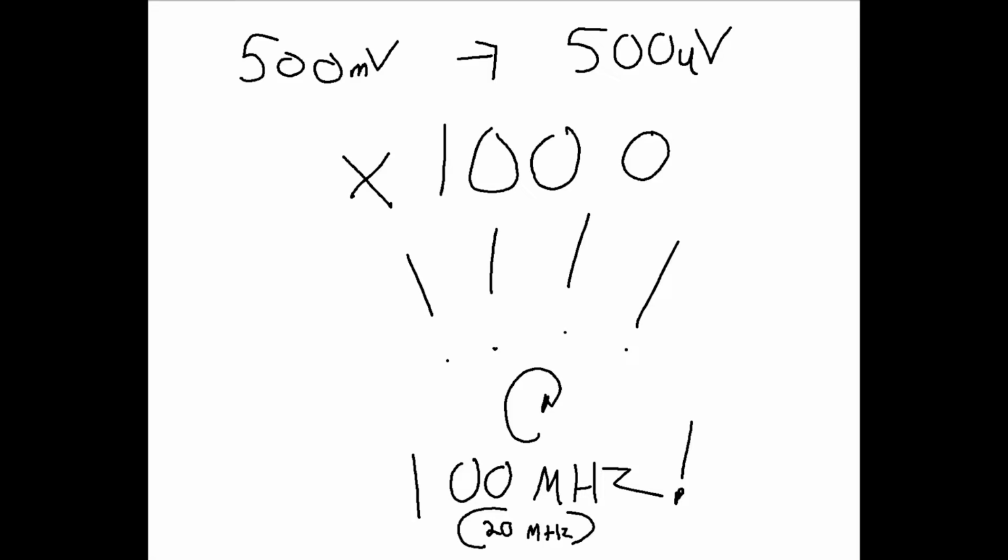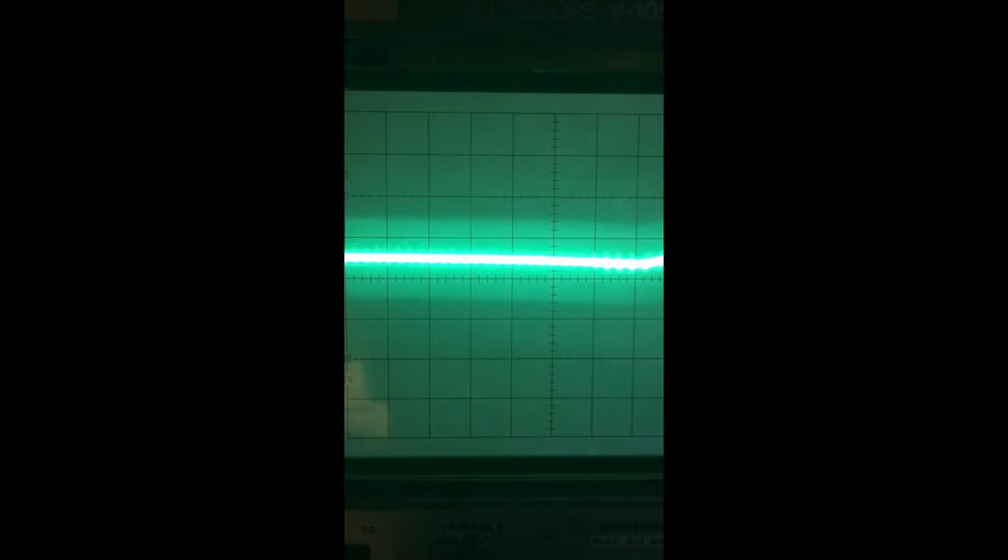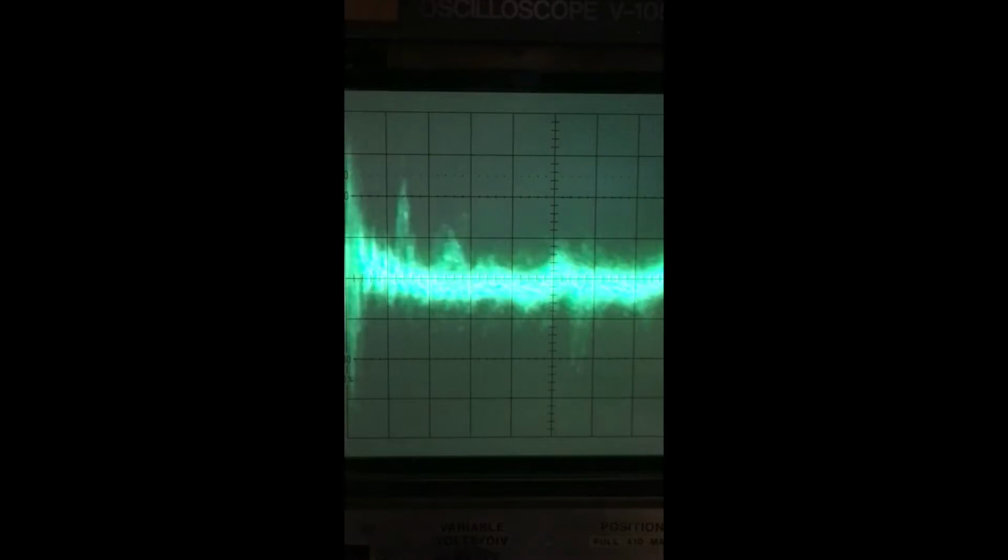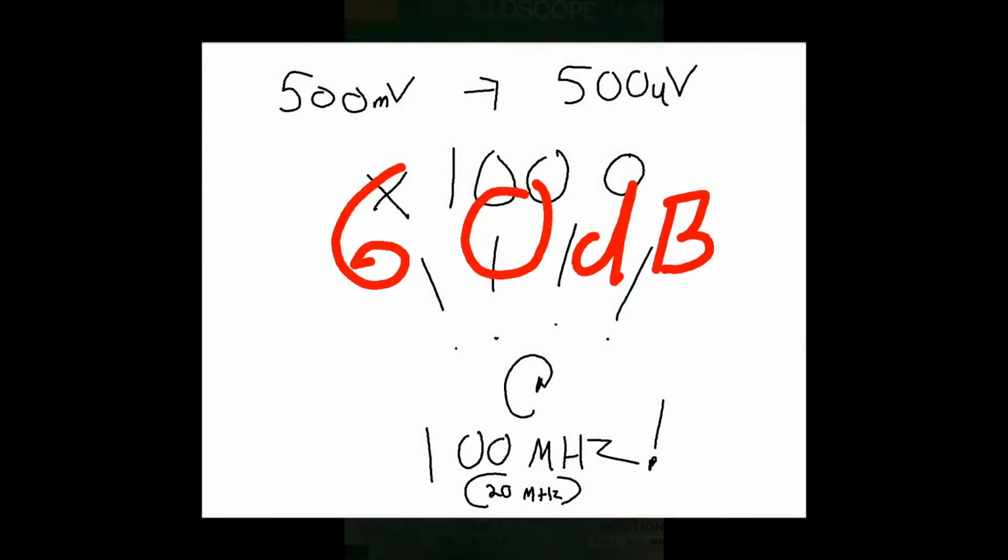Now, as you can remember from a previous video, I mentioned that my analog scope behind me has a 500 microvolt setting for the vertical division, and it has amplification from there for 10 times. So we can get right up in there on the wave, zoom in like crazy, and really see what's riding on it. Zoom, enhance. Zoom, enhance. Zoom, enhance. I mean, we could get to the same level if we had 60 decibels of gain flat to 100 megahertz, or at least 20 megahertz if we want to meet the measuring specs. So good luck with that, and Godspeed with your PCB. Send me one when you're done.